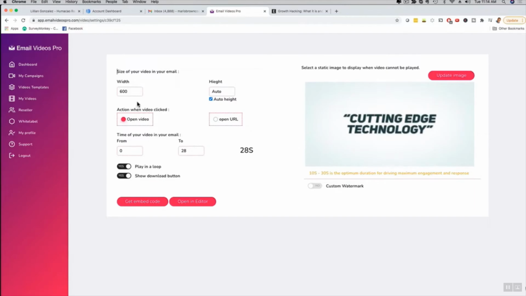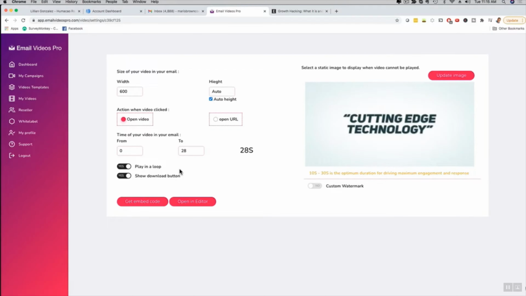I can have my different settings right here. I can play the video in a loop. I can add a download button, and we are adding more settings here, right? More options for the Pro version and just in general. You can also upload an image here, and you can show it with our branding or without our branding for anyone who upgrades for upgrade number 1, which is going to convert like crazy. I can guarantee you that, okay?